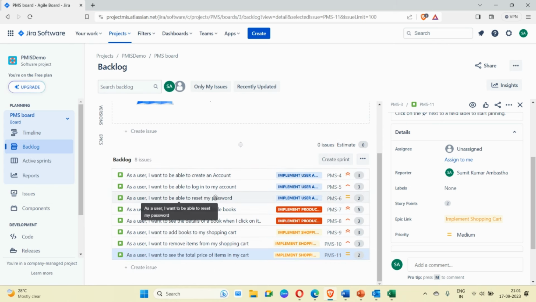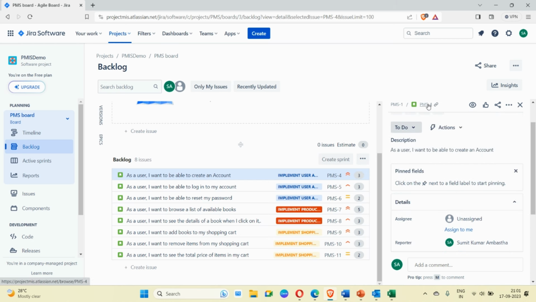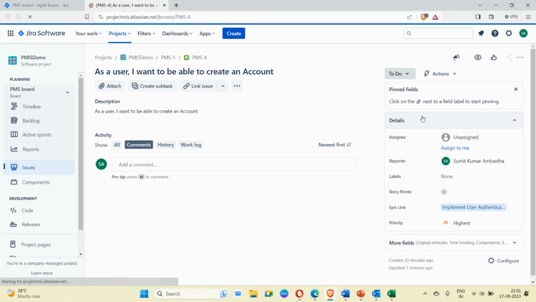Okay, so now let's go with creating the sprint. So now I have these particular details. Now when I go inside this particular story and we discuss with the developers, how will we come to know how much time is required? First, let me click on the issue number, so it will display only that particular issue.